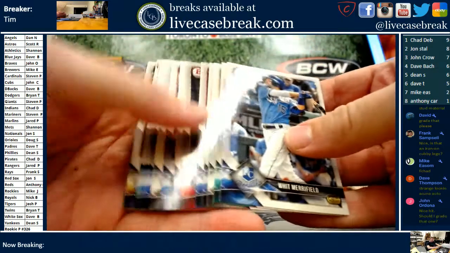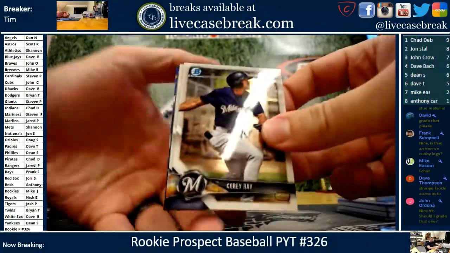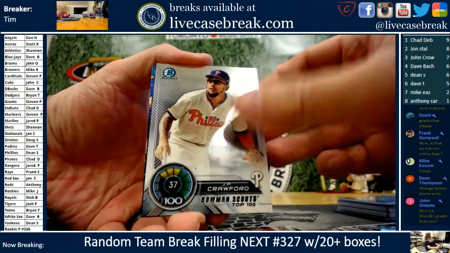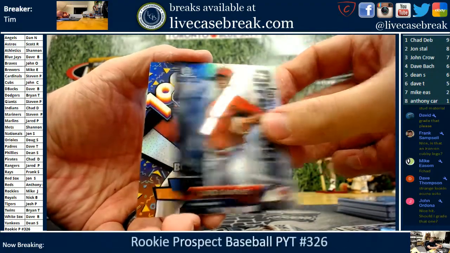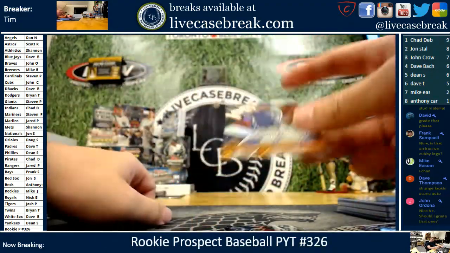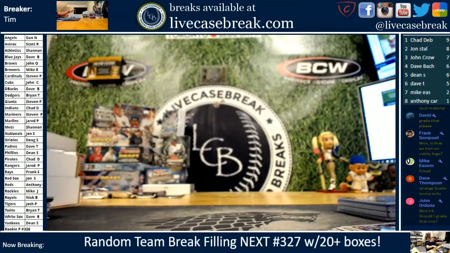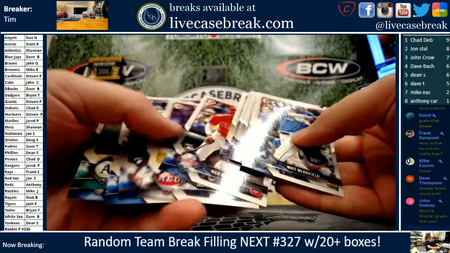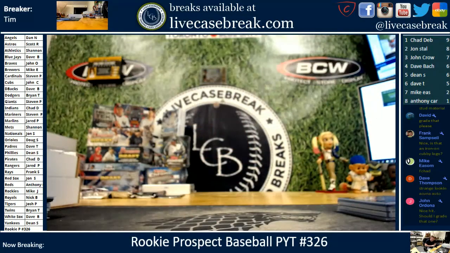Let's see if we got lucky. There's our Chromes. Corey Ray, DL Hall, we got a Crawford. Doesn't look like it unless we got an insert auto. Sixto Sanchez, last insert, it's Michael Conforto. No ink. Shut out by 18 Bowman this break. There's a stack of paper. Not even a base Ohtani, Deca. Although you may have gotten one in the actual hobby box. We didn't look at all the base, of course.